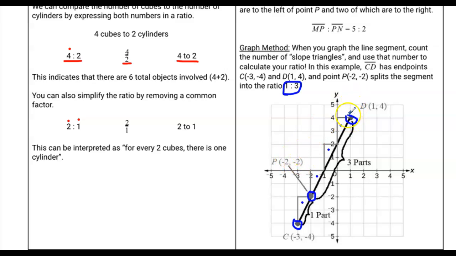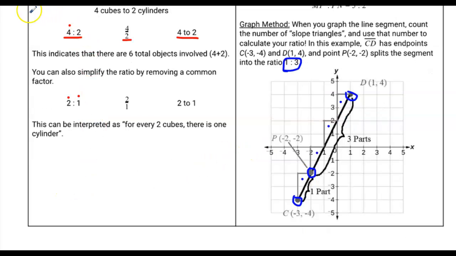And here is the first instance of the geometry teacher's dilemma, which is sometimes students like to draw lines on their paper without using a straight edge. If you don't use a straight edge for this type of problem, you won't be able to identify how many slopes there are, and you definitely won't be able to identify where exactly that partition point is, so please use a straight edge. Your student ID, your Metro card, a ruler, $20 bill, whatever you got.